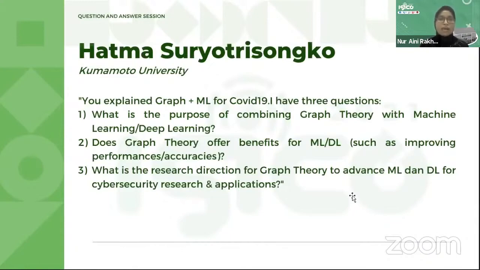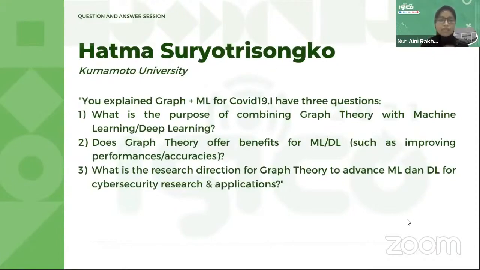So I try to collect more information in graph format, and then I predict the neighborhood between them, and also try to analyze the information between them. And this calculation can be the features for machine learning and deep learning. So the purpose is that I would like to see link prediction from one virus to another virus. Okay, and the second question is, does it offer benefit to machine learning and deep learning?